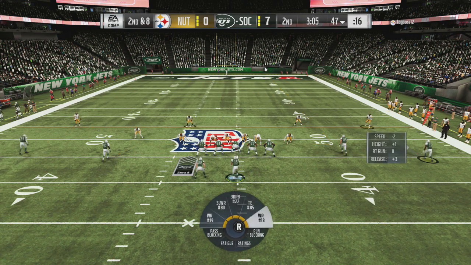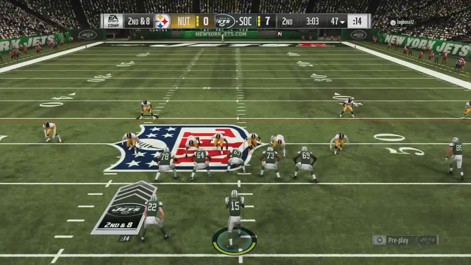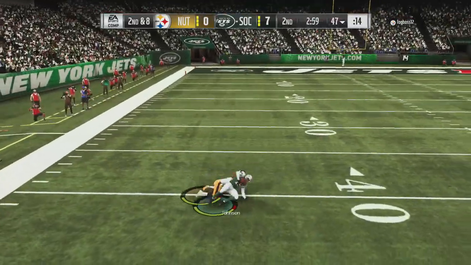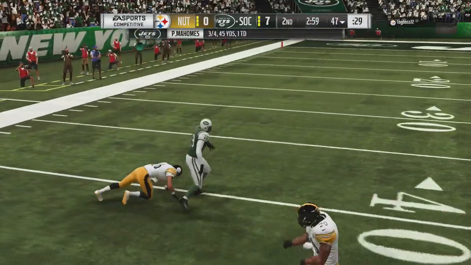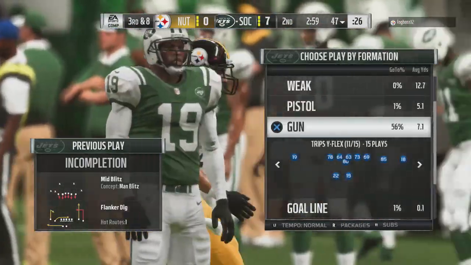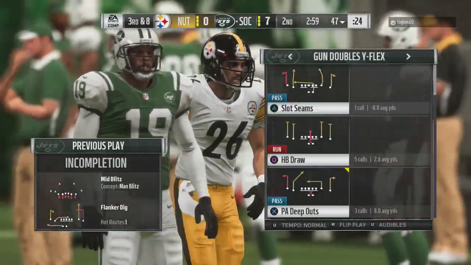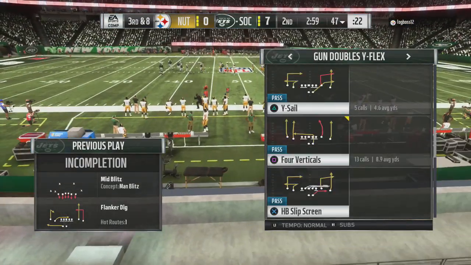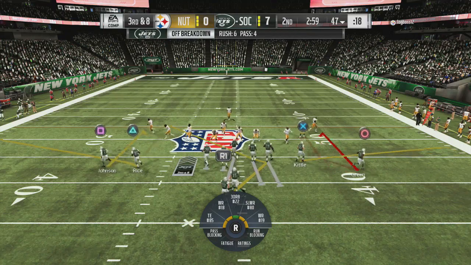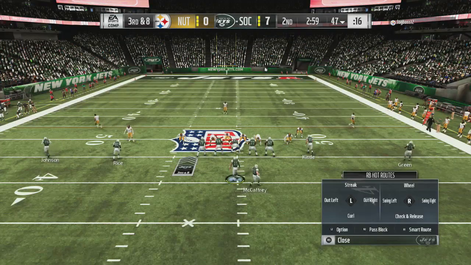You have the deep post on the solo side, the over route by the slot, and then the deep square in. That's an excellent play action pass play against cover three. That's how teams like to attack cover three heavy teams all the time. The Falcons are famous for doing that. They run those plays all the time, those long developing over routes with that square in and the backside post.